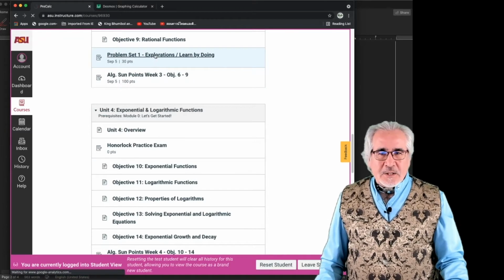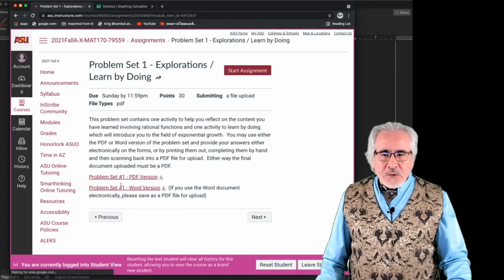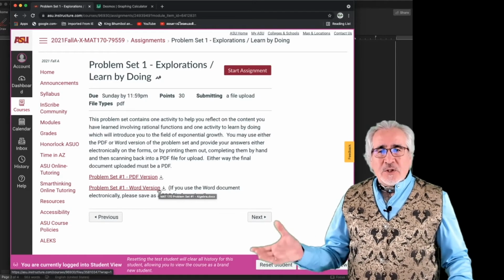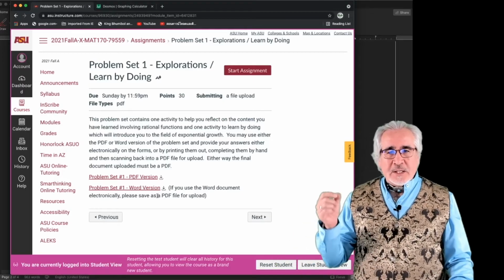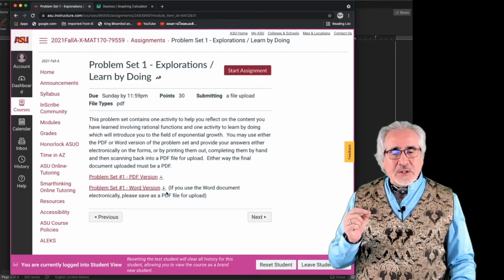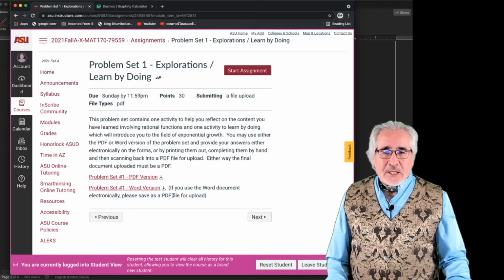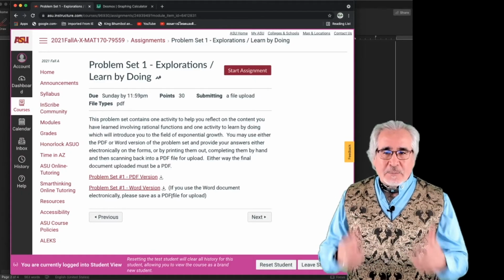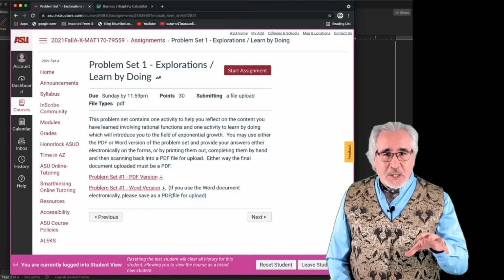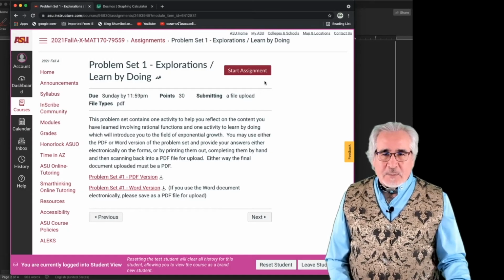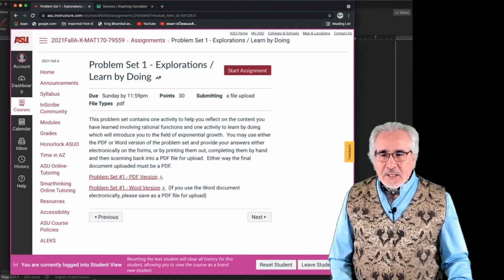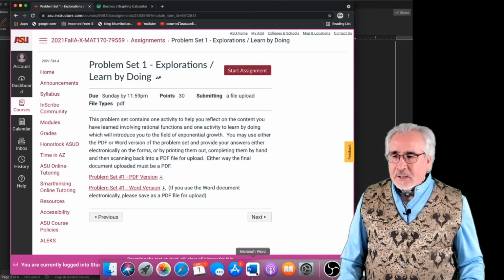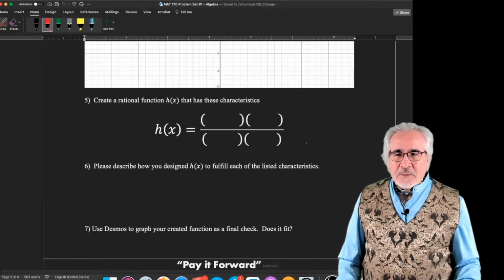Let's go ahead and pull up the assignment. So you'll need to download one of these. I have a PDF version and a Word version. The one I'm going to show you is the Word version, because Word has the feature to be able to actually draw in the document, and then you're going to be able to save it as a PDF, because that's what the assignment will accept. Okay, so this is the first part here, and we'll go to our Word document.